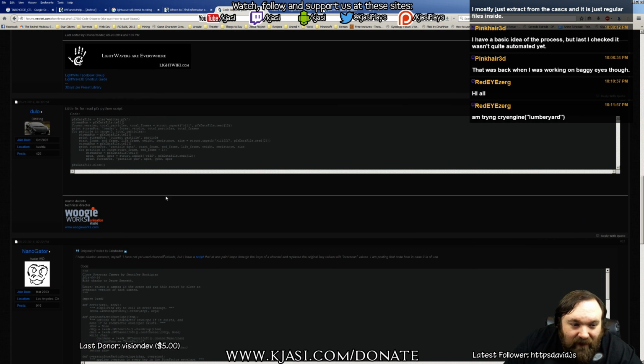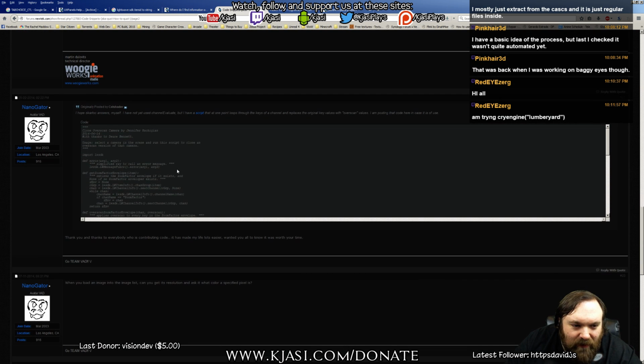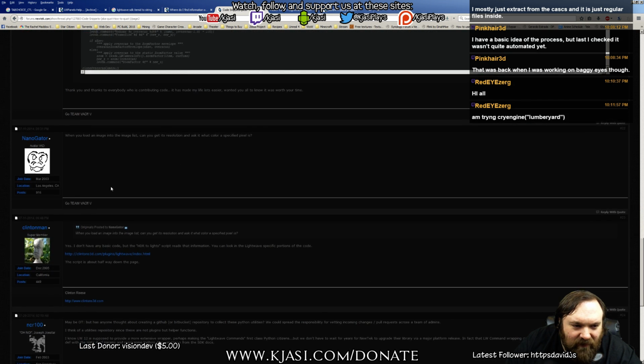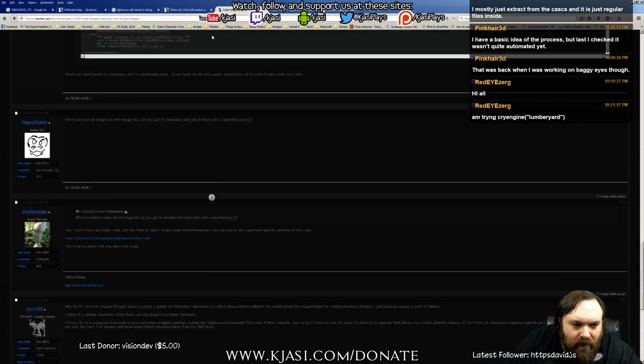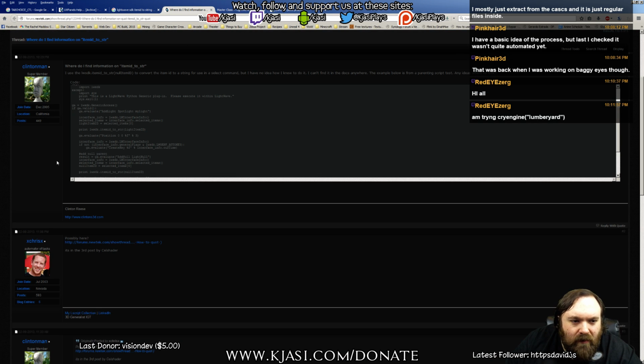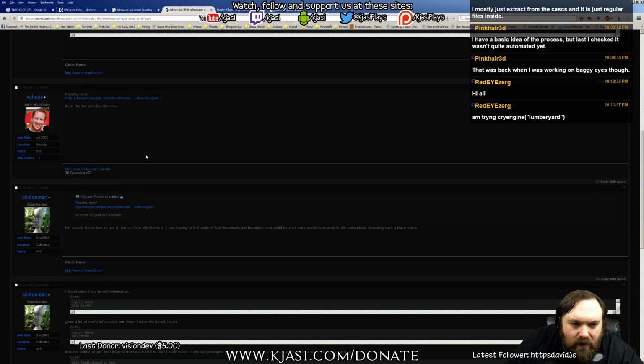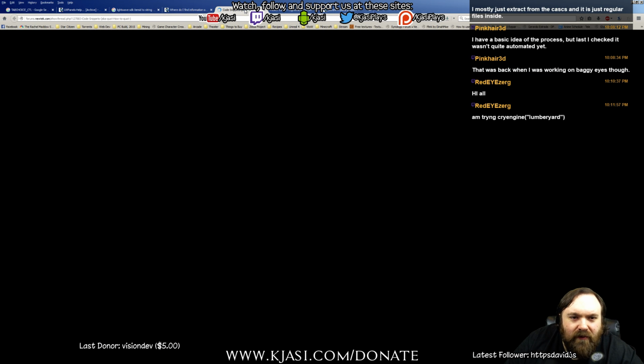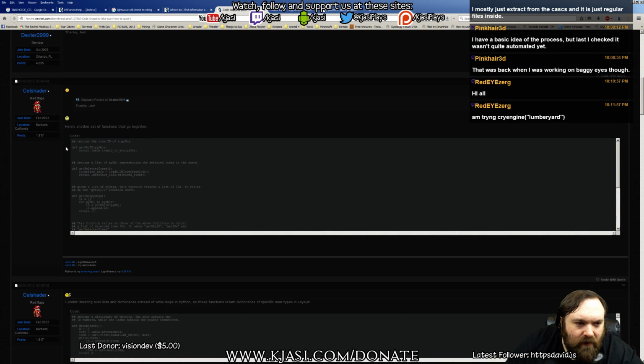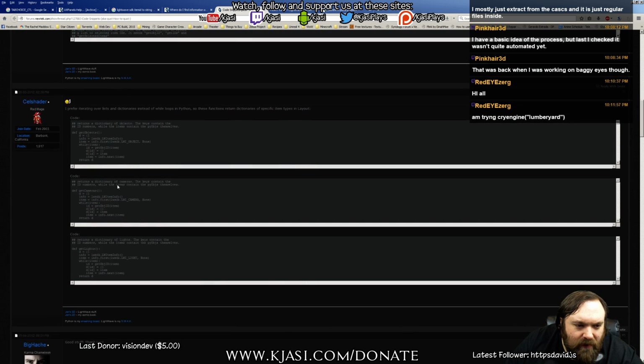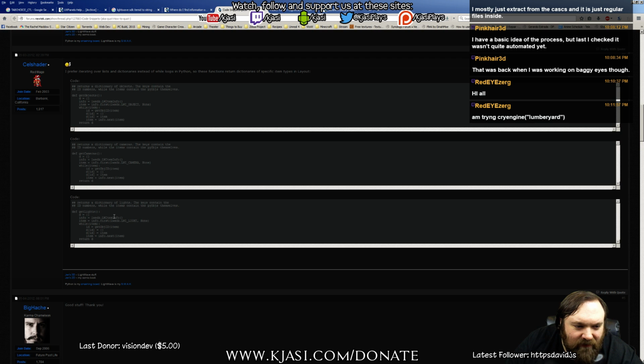Because if I can find it here, I might be able to convert it in C++. In the third post. 2, 3. Get objects, get cameras, get lights.